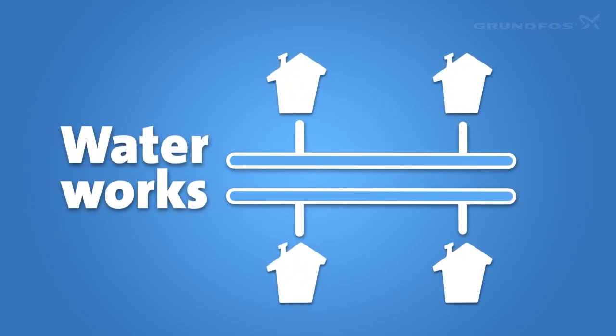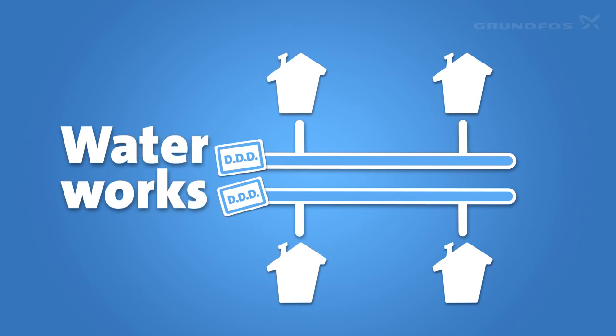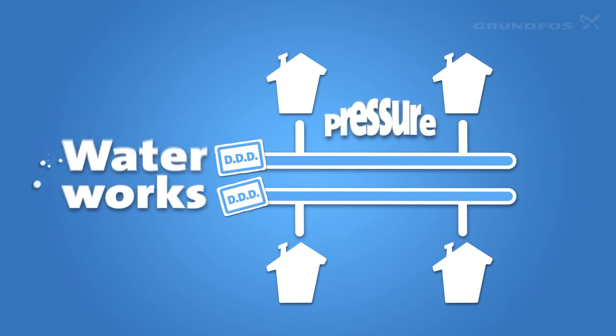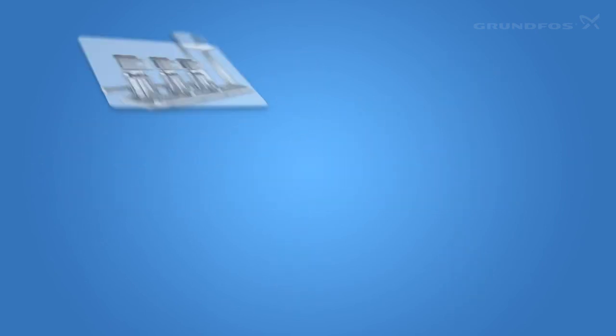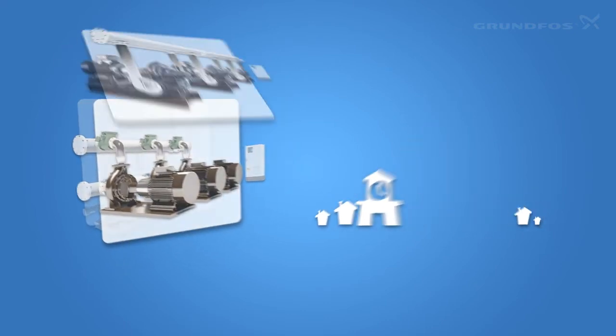How is this done? Well, we will typically install demand-driven pump units in different places in your water distribution system. These pumps register how much pressure is required at any time and help make sure the pump delivers exactly that. No more. Different models are available for small communities, large towns, major cities.